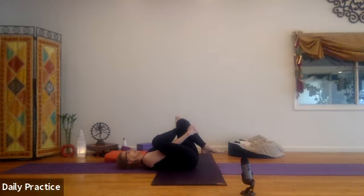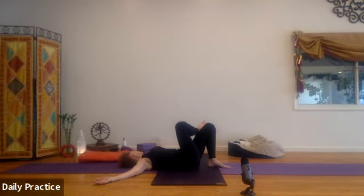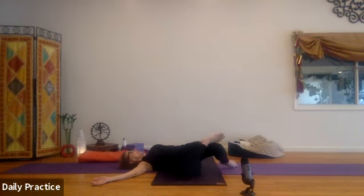And now relax your breath, point your left toes, release your shin, put the left foot flat on the floor, and extend your arms out to the side. Taking a nice deep breath. Exhale and let the right ankle pull the left knee over to the right. Open your chest, ribs, and shoulders, and turn your face to the left.